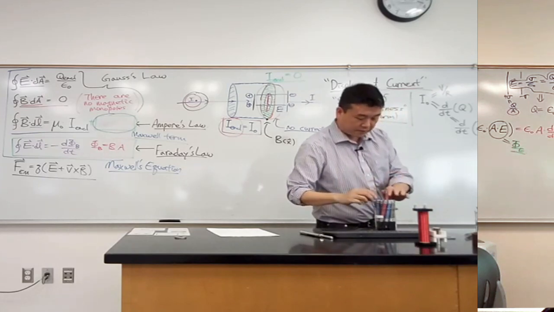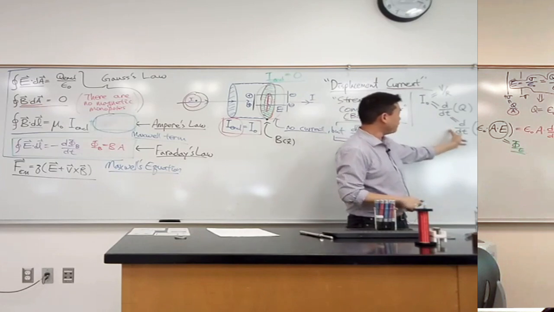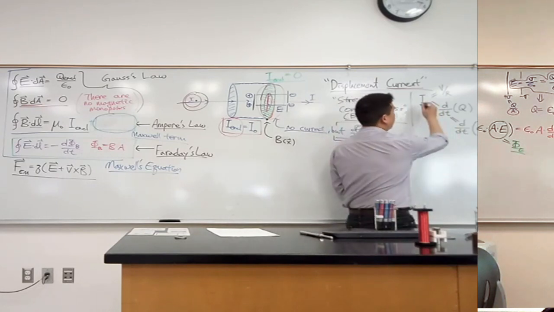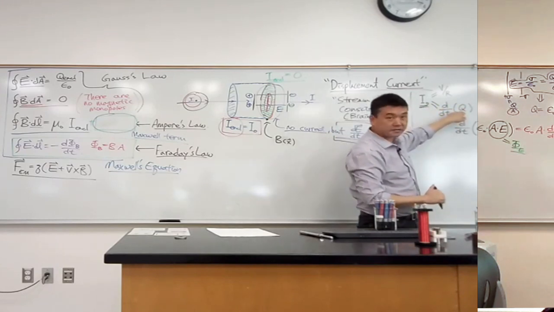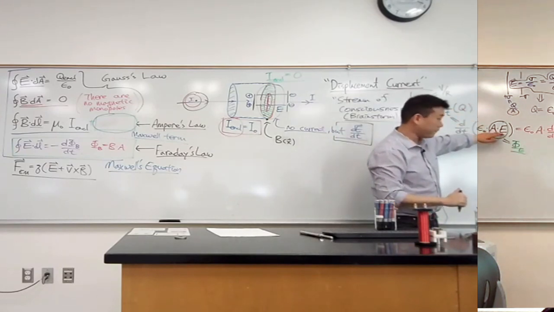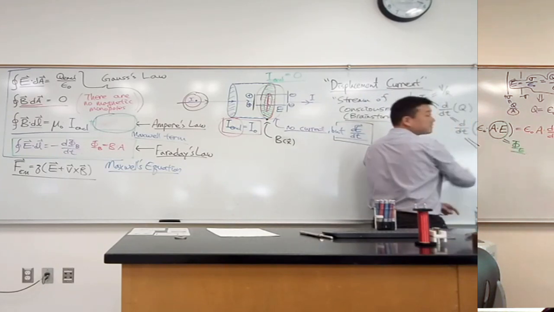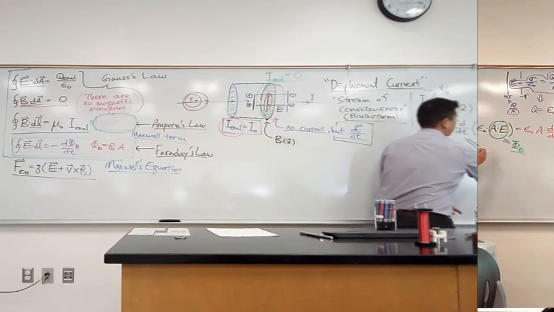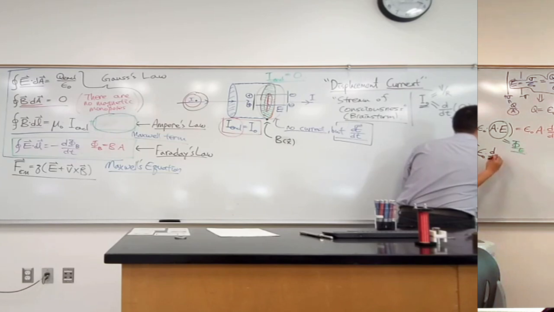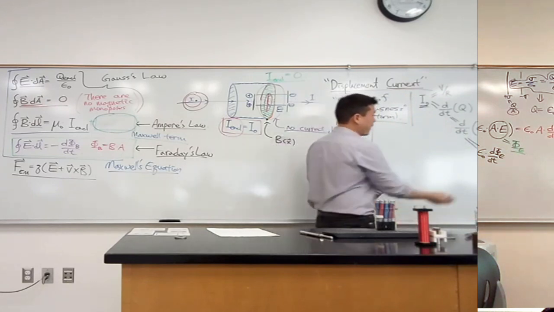So with that symbol, this is how we would write down the final version of this line of expressions. Starting from this I naught, we would say this relates to the charge on the capacitor, which relates to the electric field, which leads to this final relationship. Epsilon naught is still constant, so let me pull it out: epsilon naught times the rate of change of the electric flux. So this is where you end up.